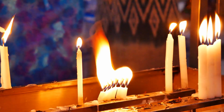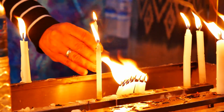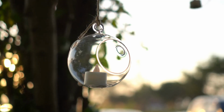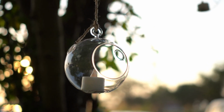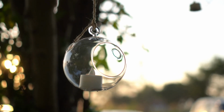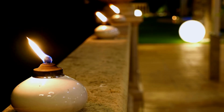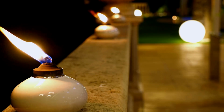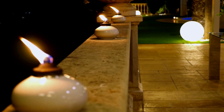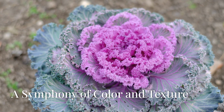As the sun sets and the stars begin to twinkle, light your gourd candles and watch as they cast a magical glow over your surroundings. The flickering flames will dance across the walls, painting stories of warmth, celebration, and gratitude. These gourd candle holders, my dears, are more than just decorations. They're little beacons of joy, reminders to embrace the simple pleasures and to cherish the moments that make life so very special.